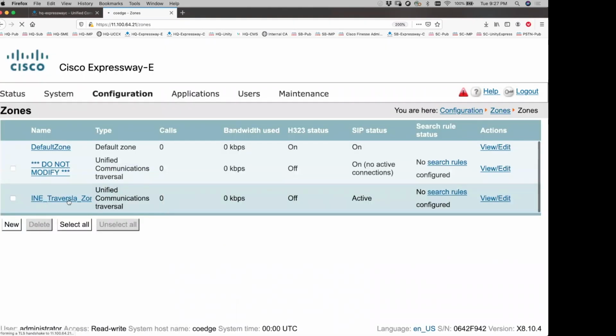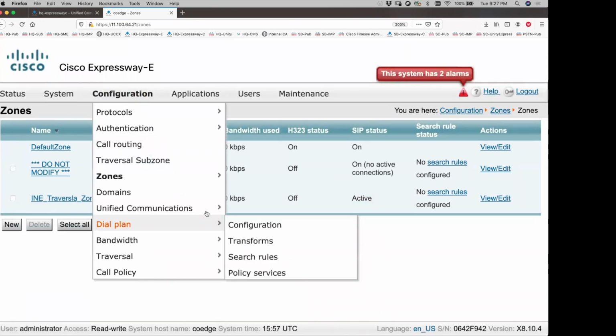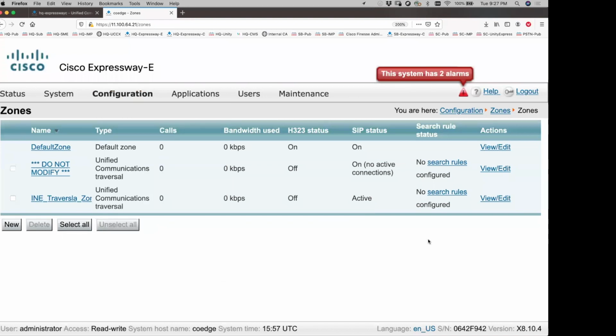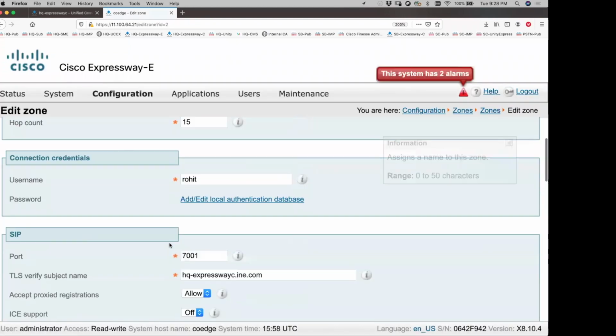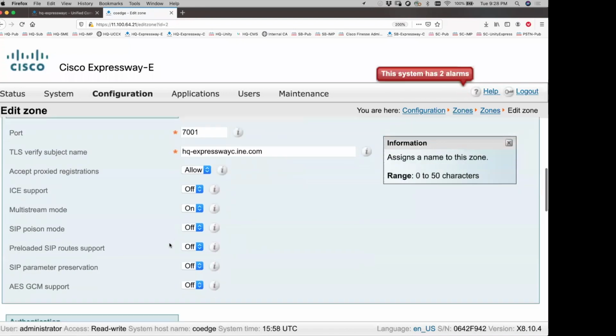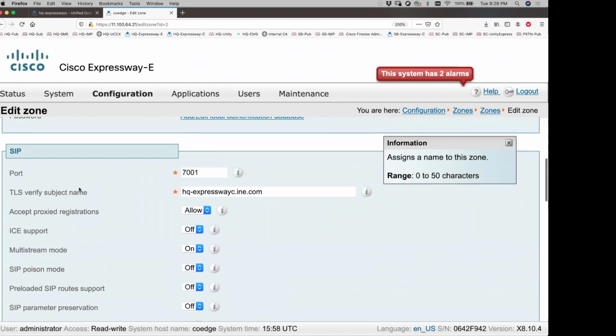If you actually go to your zone, the traversal zone that we created, you would see that TLS is on. So if you scroll down, it should be here. So TLS verification.